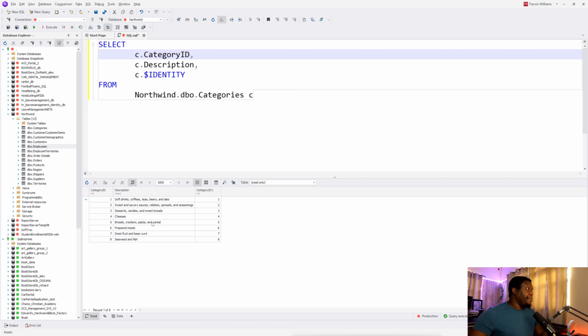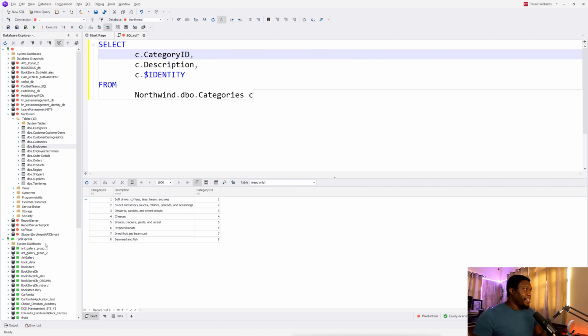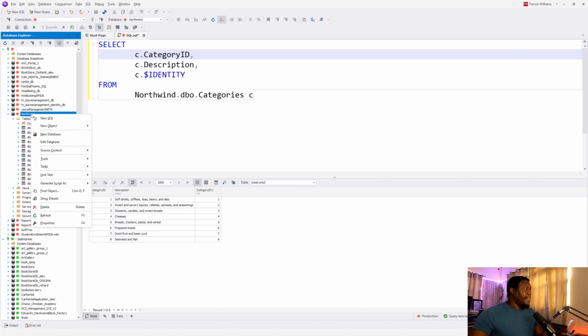I'm not going to actually copy because you can see here I have more than enough databases, but I'm going to show you the capability. So if you were to copy a database, you'd have to either script it down, generate all the scripts, and then change the name in the scripts and then rerun it, or you would create a backup file and then restore the backup under a new name. With dbForge Studio, if I wanted to copy one of my databases, I could actually just right click it and then go down to tools, and then tasks, and then I can just say copy database.